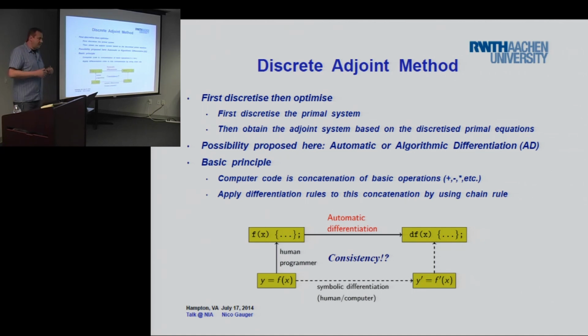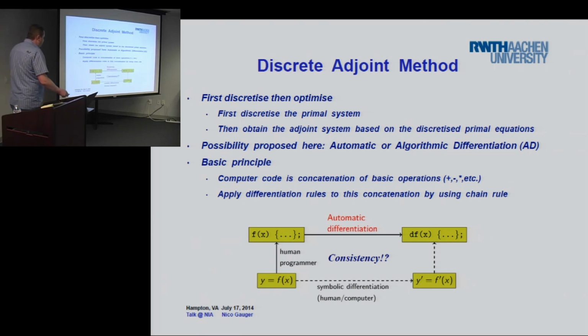How? When you send your computer program, which reads in the input and delivers the output, to the compiler, then during compilation it is translated to elementary operations. And if I differentiate them all and then concatenate everything by chain rule, I have the total derivative of the output with respect to the input. And if I do this in reverse order, this is then the counterpart of a discrete adjoint. But what we do is we differentiate this Lagrangian program with respect to the same variables.